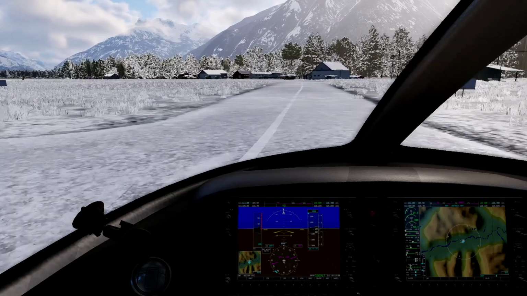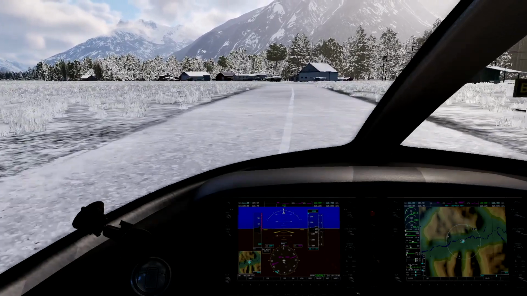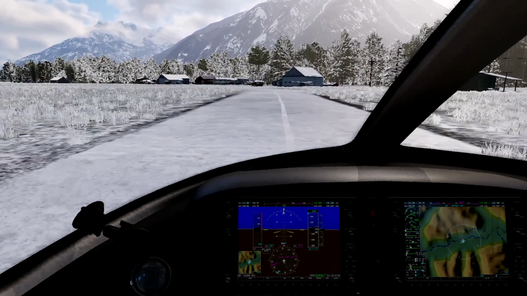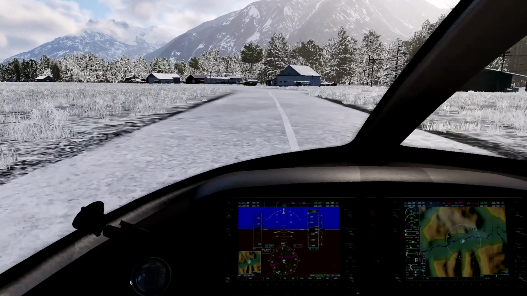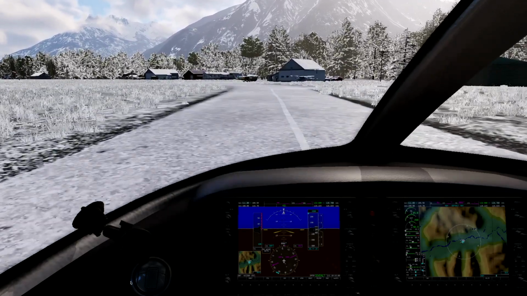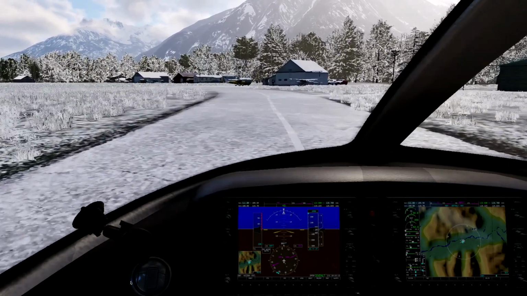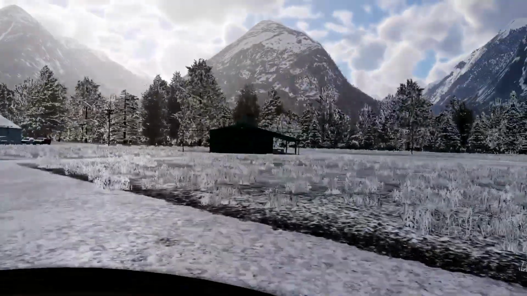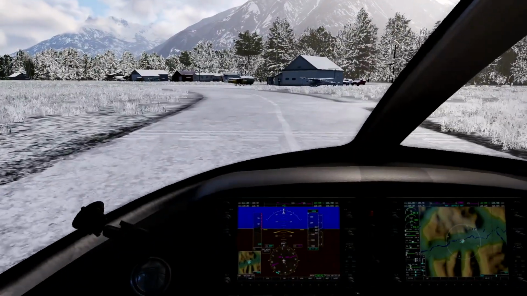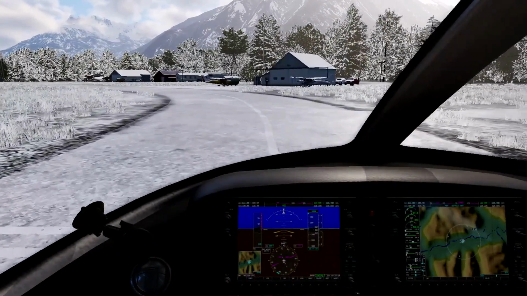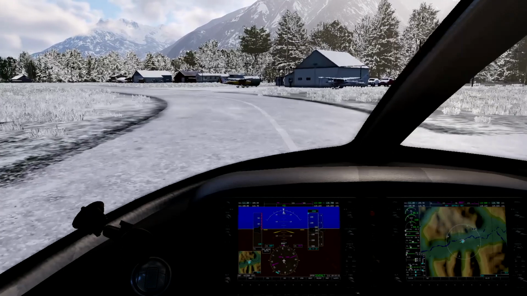Okay, we're off the runway, landing light can come off. That's a real treat for me actually. I've not seen this in snow before, and it really is awesome. It looks really good in summer weather as well. I mean, it's a perfect sort of year-round place to go in.